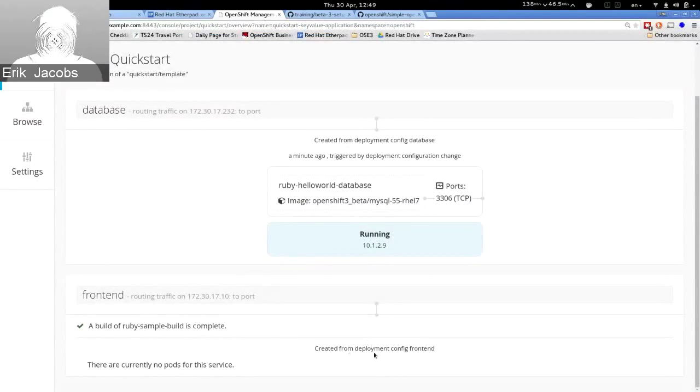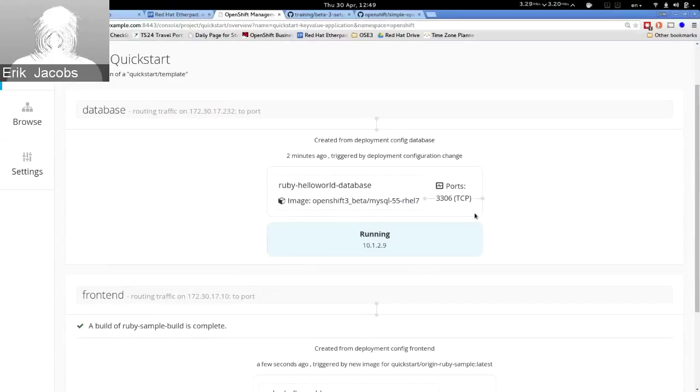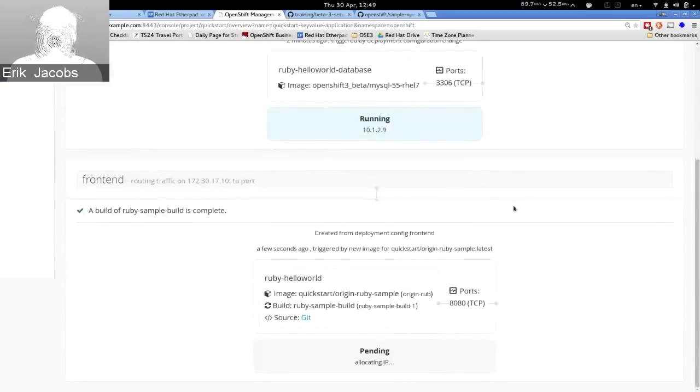We did a build, the build is complete. Now we're just waiting for the deployment to finish. Remember the build, remember the process. STI, we build a new image from the builder image and the code. Once that's pushed, there's a deployment of that image that happens, and then we get our new deployment of our front end. And then we have to get an IP for the pod. Once the pod comes up, we have to update the service. Once the service is updated, the route can get updated.